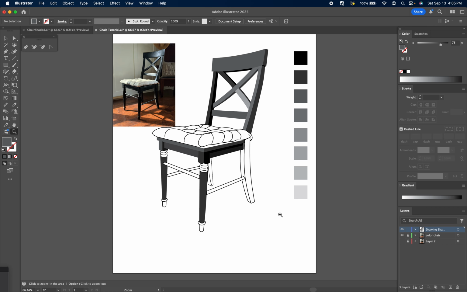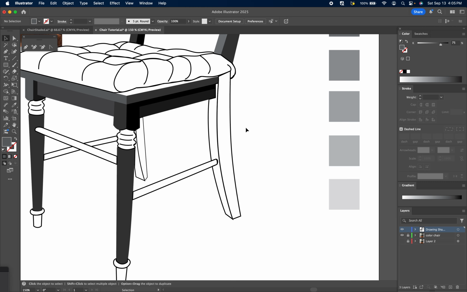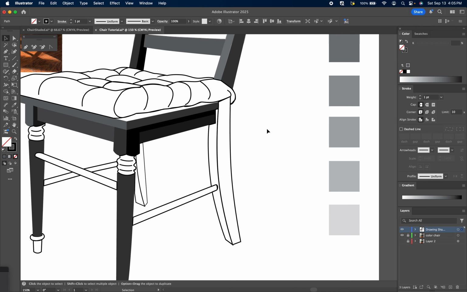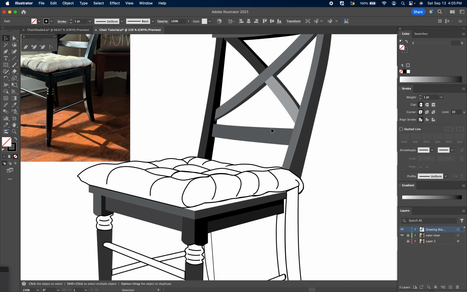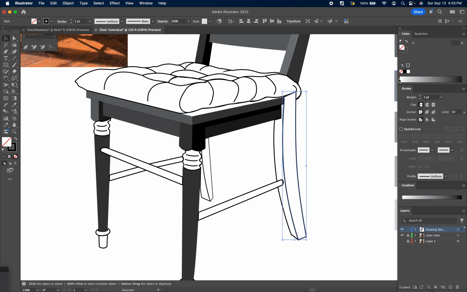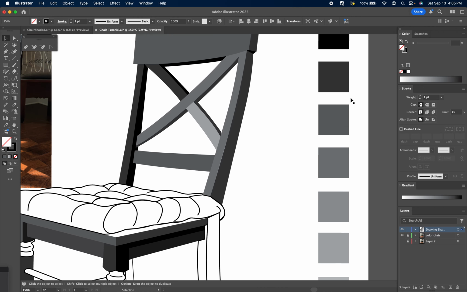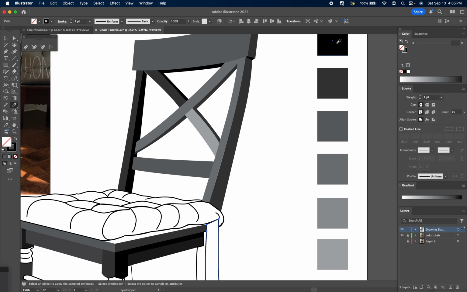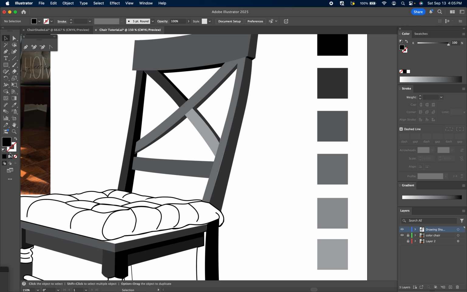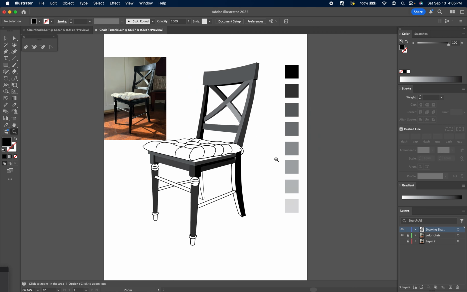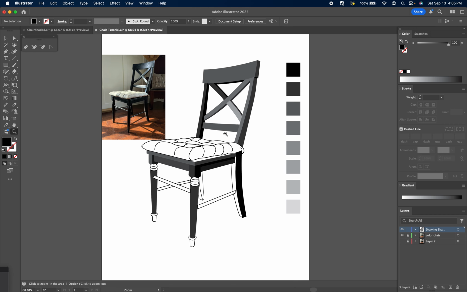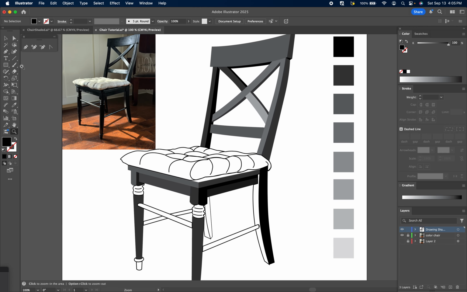All right, so I'm going to work on this back leg back here, and I know this is a really dark side of the chair. I don't think I'm going to add any additional shadows to that side, so I'm just going to make that one black for now. And that may be a little too dark, but I'm going to see how it feels. But what I can do is take this side and make it 100% black and balance that out a little more.